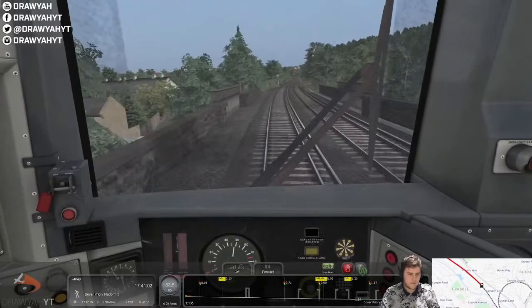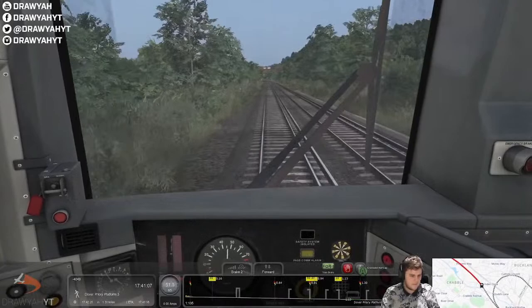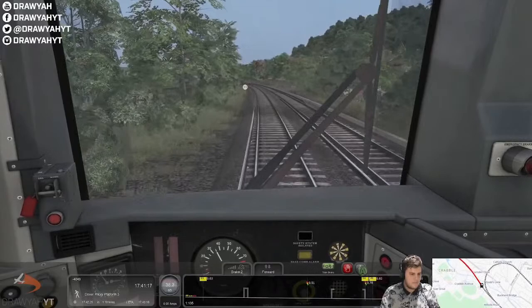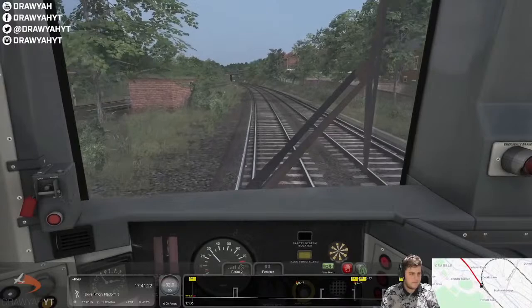Down to 55. Ooh, so we go. Suspect actually. Nice and braking. Potentially go to a halt very shortly. Let's brake down to about 30 miles per hour. We're very close on next signal aspects.